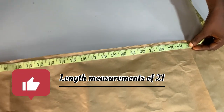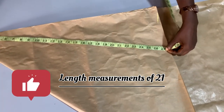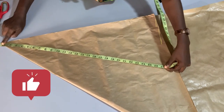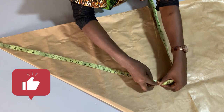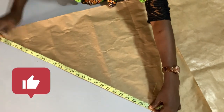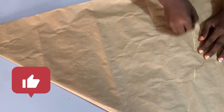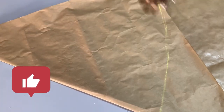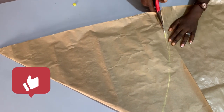So I'm going to measure this 27 all round. I'll be measuring it round about, just the way I'm doing it, just to get the round circumference of the down part. So I'll just measure it all round. Can you see this is 27 inches? That's the first thing I'm going to do before I proceed to the neckline. So I'll go ahead and connect the lines that I just marked out. Then I'm going to go ahead and cut it out, just the way I'm cutting it.